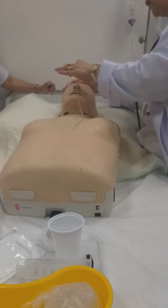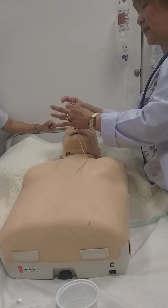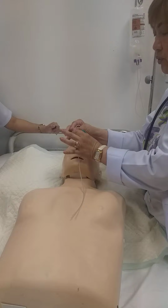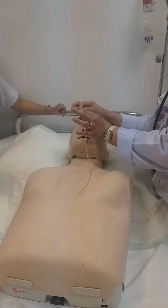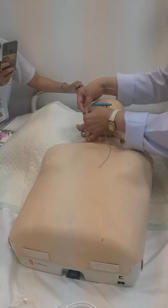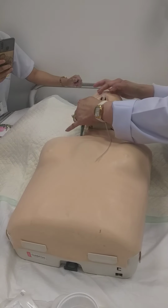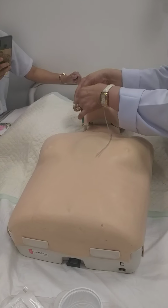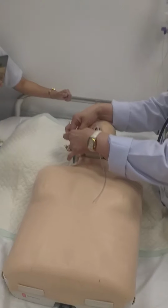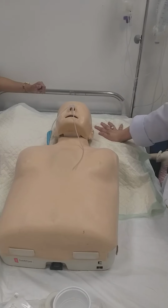So now, I will put this one, butterfly. Means to say, you have to keep it together like this. Okay? And put it down to the cheek of the patient. Not on the eye. So put it down a little bit here. Okay? So we're done.